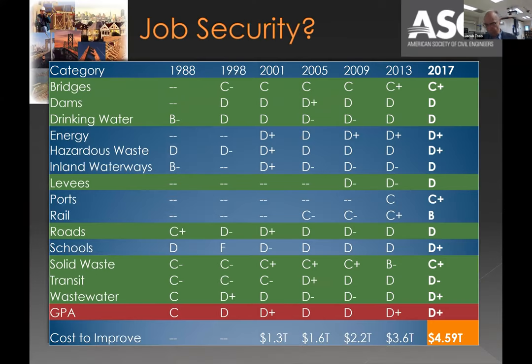Now, you may recall seeing these pretty bad grades assessed by the American Society of Civil Engineers about the infrastructure of the US. If you got these grades, you wouldn't get your degree here, right? Anyway, yes, we needed major improvements, and at the end of last year, Congress passed the Infrastructure Investment and Jobs Act, and President Biden gladly signed it into law. $1 trillion will not solve all the problems, but that's an excellent start. So hopefully you'll see the renewed emphasis on civil engineering at the national level.